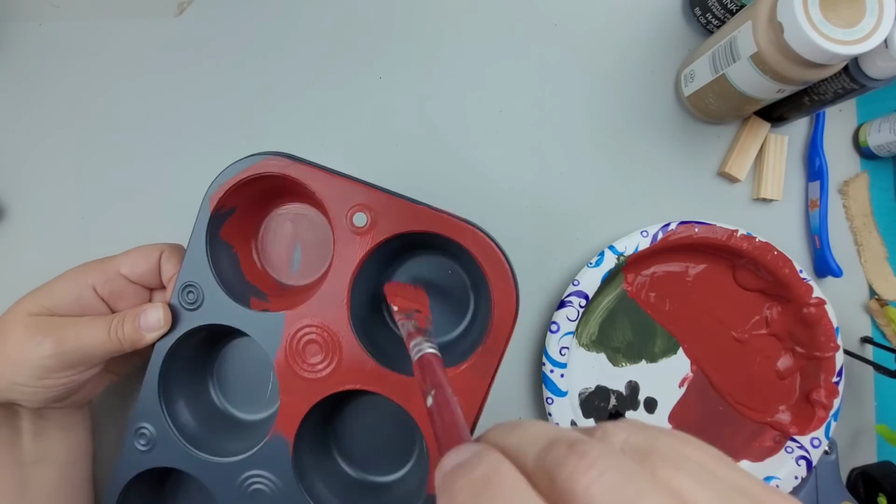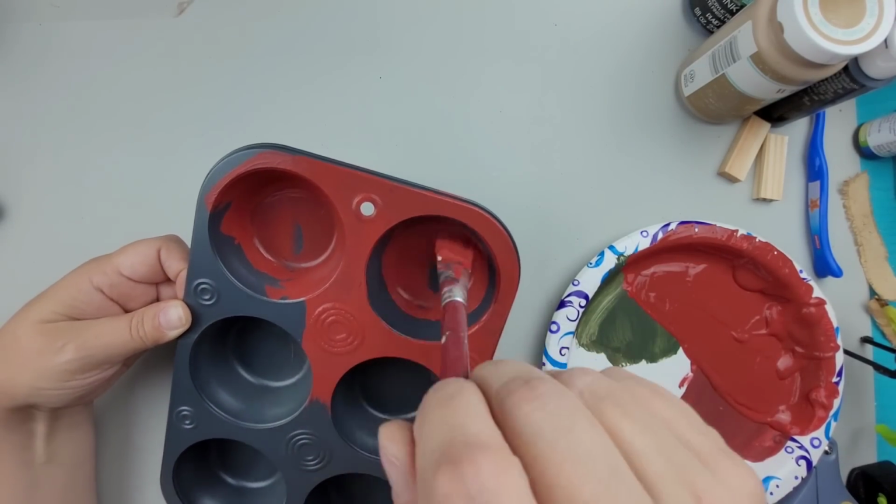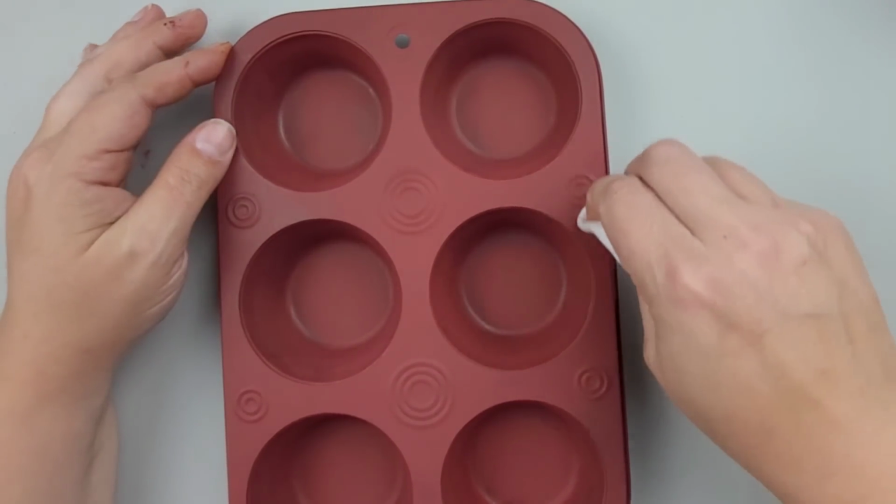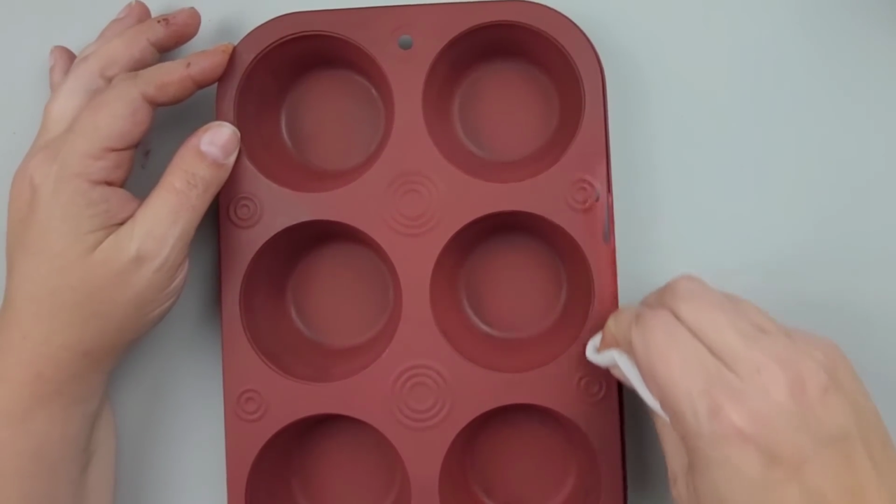The red, you're going to be fine, and you'll definitely want to spray paint it with something, especially some sort of a primer or a spray paint.